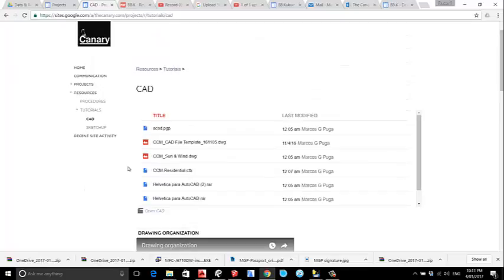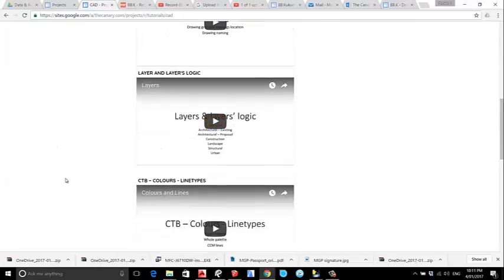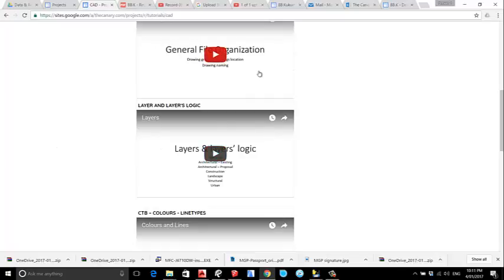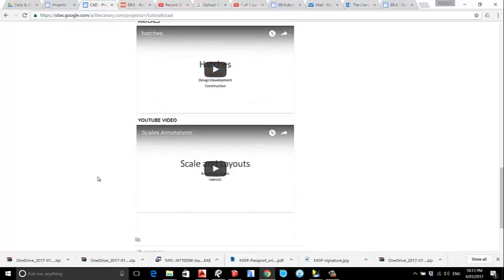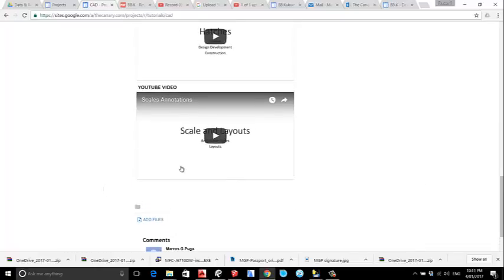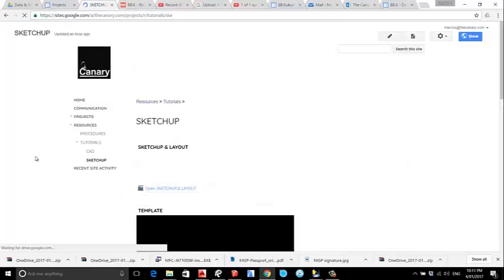So in these ones we also have the templates, the CAD templates. For example, we have the CAD PGP and the CTVs and fonts and also the file template. And we have some videos that I have created for how to use the layers or how we organize the files. So a bit of the logic in here. I have many more videos that I have to put in here. Maybe I'll do a content table or something like this. And then the same thing for SketchUp.